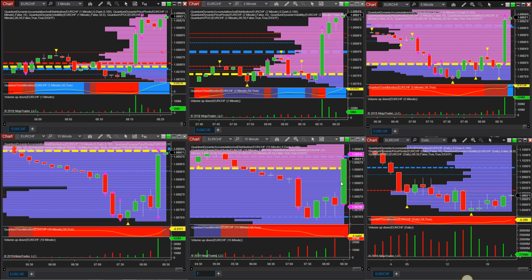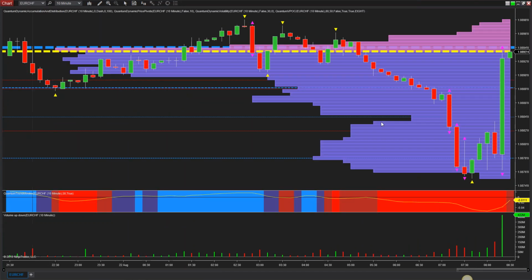So it's a question of being careful. As you can see here, we've moved back up on 10. We're up at the volume point of control. So that's a reason for the market probably to get congestion at that level. You've got a very, very strong platform of resistance in here at 1089.